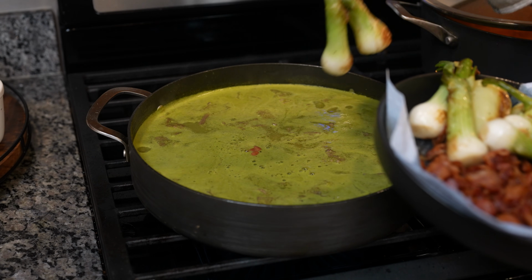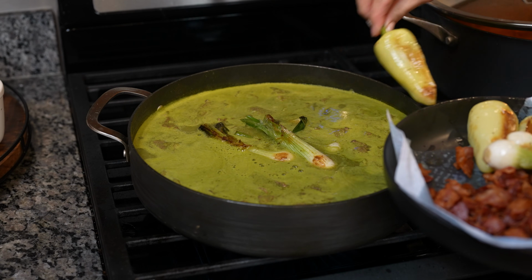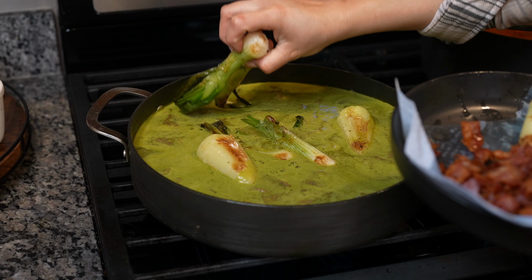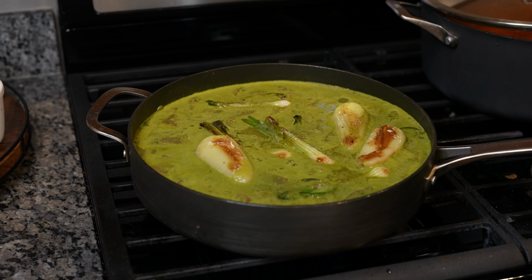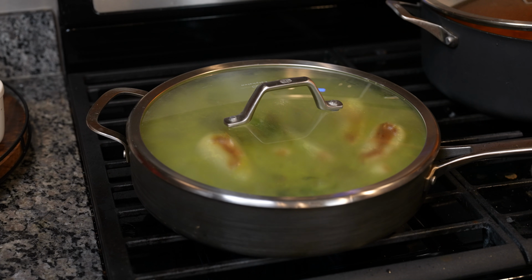The grilled onions, along with the jalapenos. And you can also add the bacon. Me personally, I don't like my bacon to be soggy, so I like to just top it. Now we're just going to reduce the heat to medium-low and cover it, and we're going to let that sit for about 15 minutes.